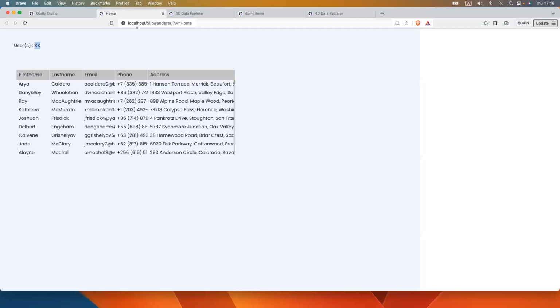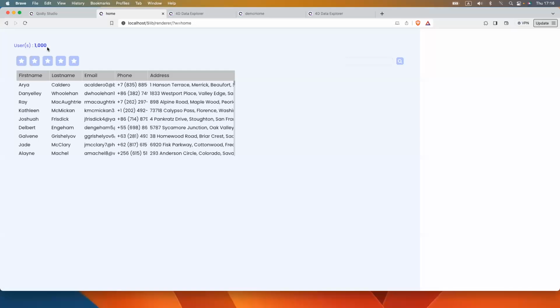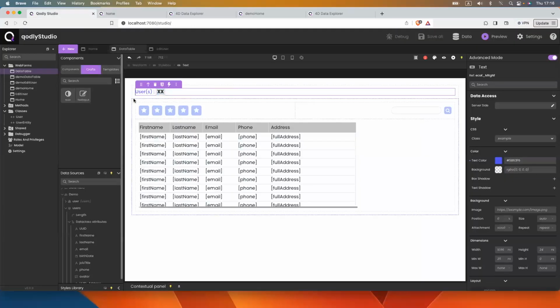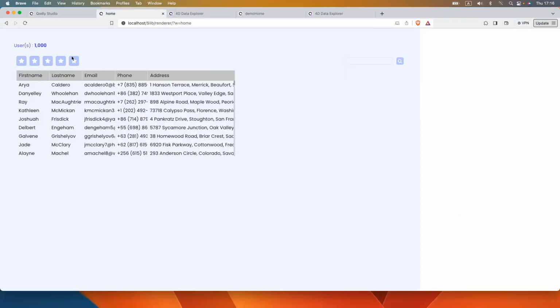So now let's take a look at how it's looking. So here it is already. Now we can see how many users we have. We have some buttons here that we're going to use for standard actions, and we have a search section. But I noticed one thing. I want to make this part a white section, to make it clear for the user.